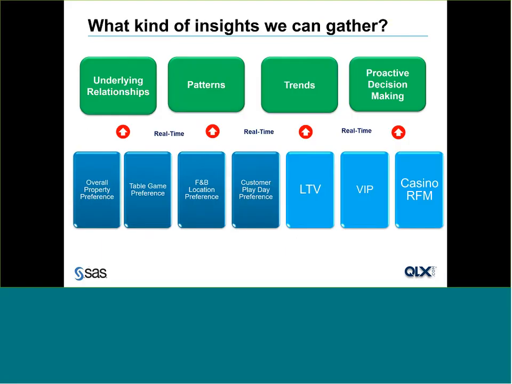On top of that, we will give you predictive models. All these models have been created using SAS Enterprise Miner. We have a catalog of more than 25 different models that are most commonly used in the casino. So not only do you get to have the true view of your patrons, but you will be able to predict their behavior. Let me give you an example.